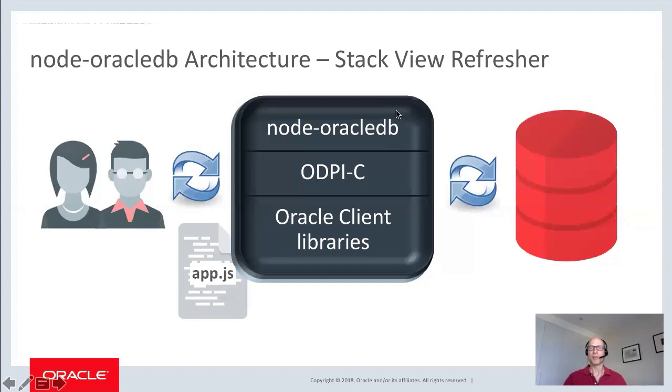Another way of looking at this, by the way, is to think about the ORA messages. If you see an ORA prefix to a message, it's probably coming from one of these two sides, the Oracle client or the Oracle database sides. If you see something which has a TNS prefix, it's probably coming from the network layer, so it's something to do with your network protocols. You can't connect to the machine, or you've tried to connect to a database which isn't running or something like that. If you see something with a DPI prefix, it's going to be coming from this layer. And if you see something with an NJS, Node.js prefix, it's going to be coming from this layer. So that's one of the little quirky things you can think about.